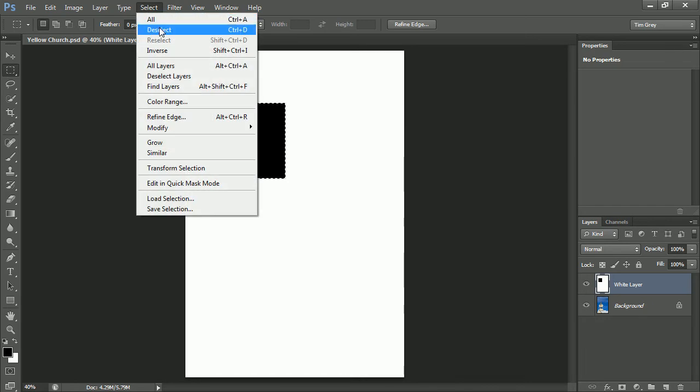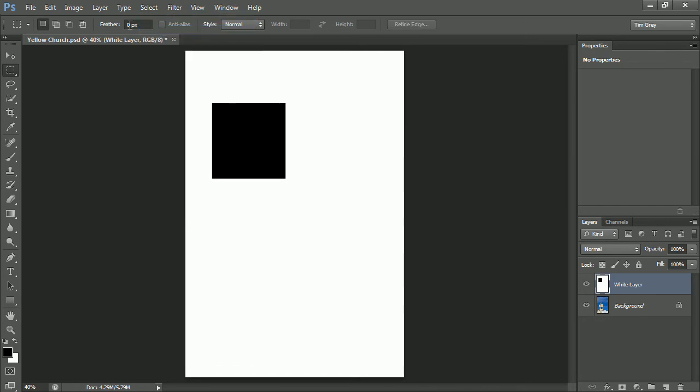I'll then choose Select Deselect from the menu, and I'm going to now set my feathering to 25 pixels. I'll then click and drag to draw another selection, and you'll notice that the selection looks mostly the same, except that the corners look a little bit curved. And that's because feathering is being applied, and that means that there's actually a fuzzy edge to my selection. The marching ants display, the animated line that shows the boundary of my selection, is actually showing me the boundary between areas that are less than or greater than 50% selected.